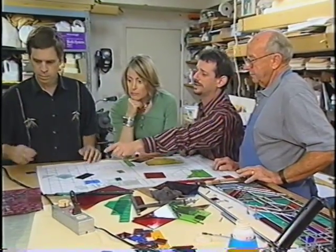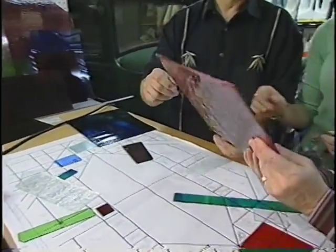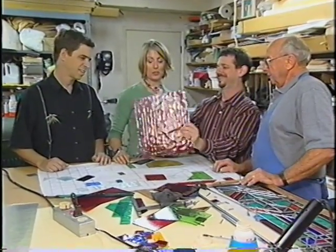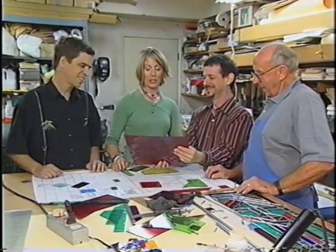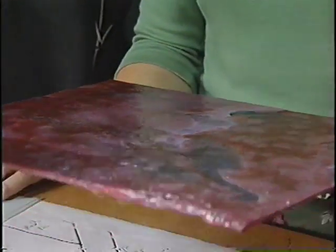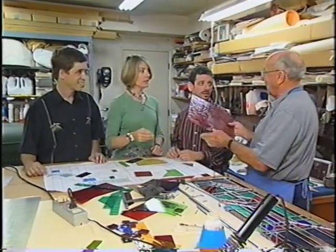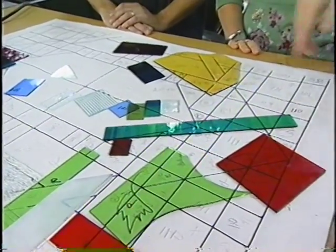Now, if you pick up that piece of glass over there, Mike, this glass here, I thought. Oh. It looks like a geologic strata of some kind. Yeah, like you just dug it out of a mountain. Do you really like it? Yes, it's beautiful. Okay, I'll tell you what I'll do. I'll cut this piece to fit in here and cut some of the others to match. Then when you come back next time, you'll get a better view, like you do of this one with the lead in it. Great. Then you can make any changes and it'll just give you a better perspective of what it looks like. Sounds great. Well, thank you, Hank. All right, Dave. Good to see you again.